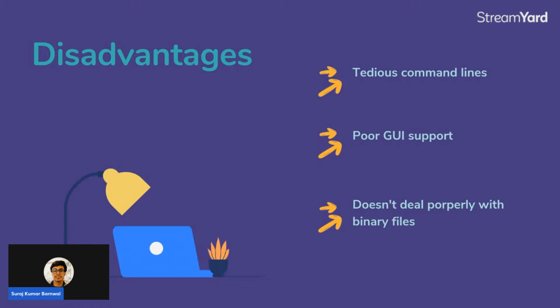What are the key concepts of the Git workflow, or what are the command lines? You will find it somewhat difficult to understand initially, but once you get used to it, you will be really enjoying the process. Trust me. The next disadvantage that Git has is that it supports poor GUI, meaning that Git does not have a simple GUI system to make you understand the current work tree or the workflow in which you are moving or developing your project.